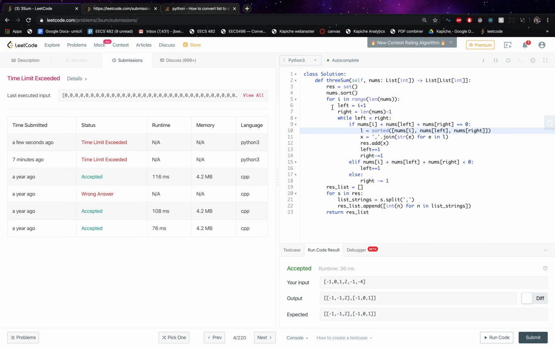Okay, so it seems we failed the test case when they are all equal to 0. Interesting, because when it equals 0, I am moving both inwards, so the time limit is just exceeding.